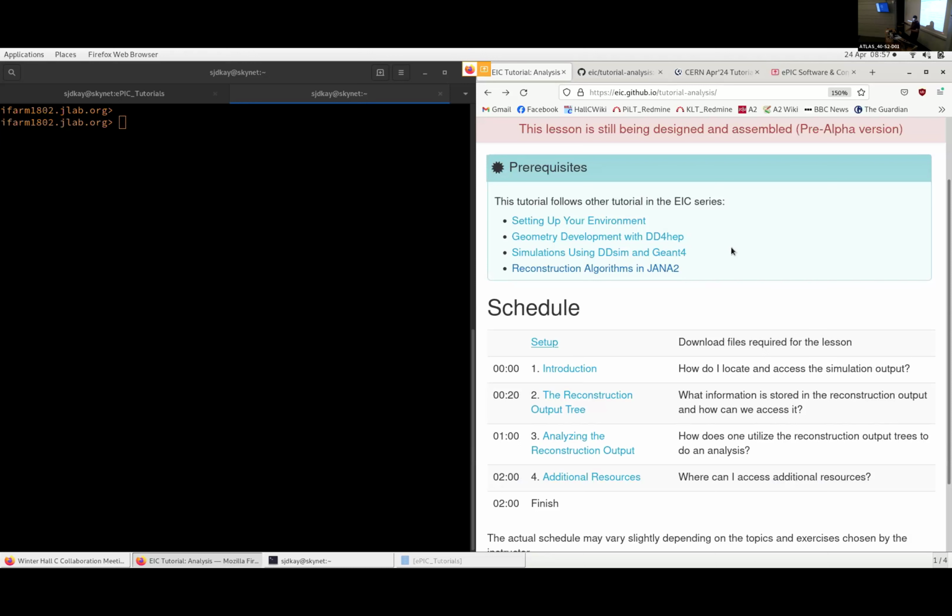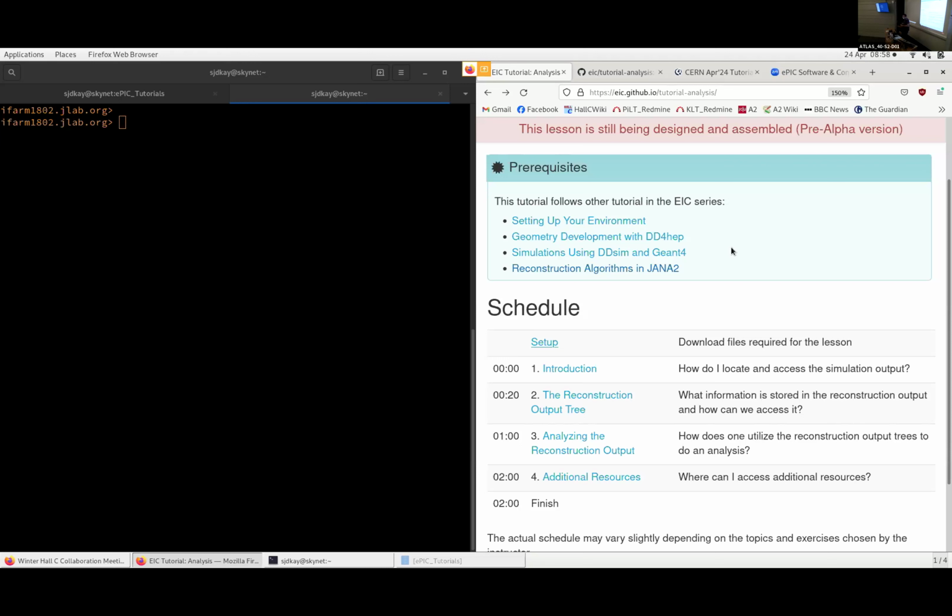Okay, so I'll get started. So this tutorial, as Holly started and introduced very nicely, there are a lot of distinct use cases in terms of what people want to do with the Epic software. This is very much the one extreme, in the sense that a lot of that chain we saw, running some simulation, even generating a file, all of that is already done. And we're looking at the very last step of that chain, where we're looking at the output of the reconstruction and we want to analyze it.